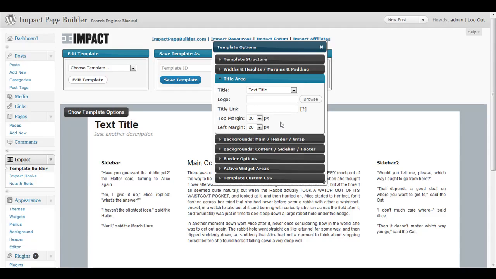Basically, what we were finding is that with Impact, you can create mini sites inside of mini sites inside of... I mean, you can just basically do anything. And so, if you wanted like a little mini site with its own custom nav bar and everything inside of another website, then you might want that header to link back to the home of the mini site instead of the home of the actual entire website. So this just gives you the ability to control that.